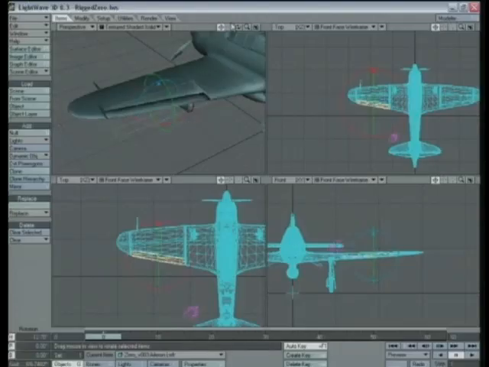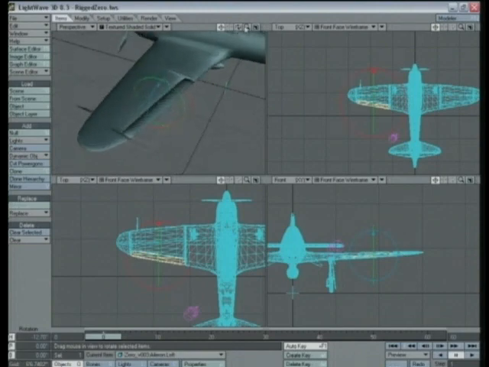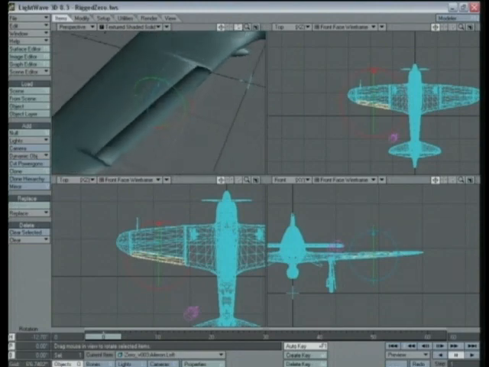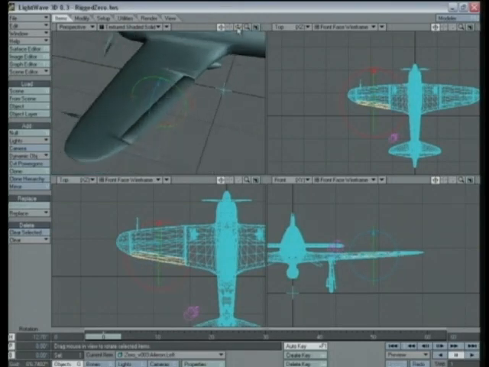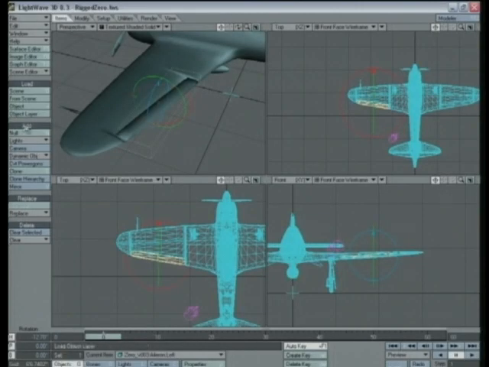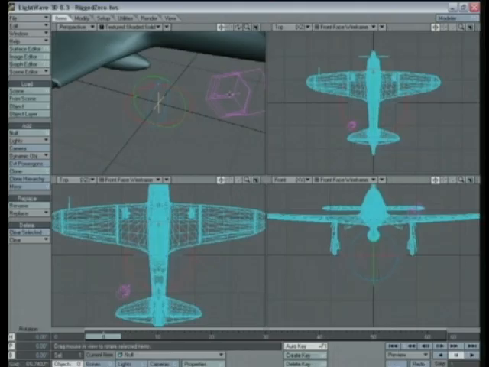Okay, so if we look up here, we can see that the aileron pivot is where we wanted it, but the rotational axes are not right. You can see this is kind of tweaked here and here. I'm going to put that back. We're going to fix that by adding a null object to our scene. We go over here under Items, Add Null. I've already done that. There's one down here.